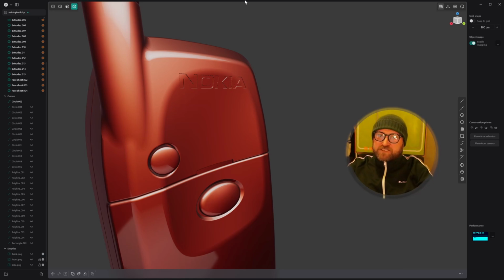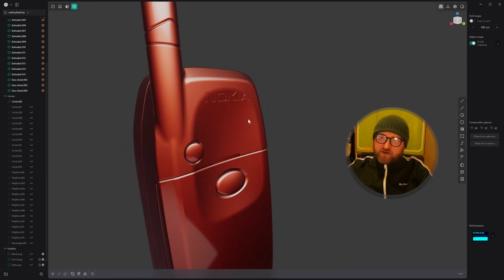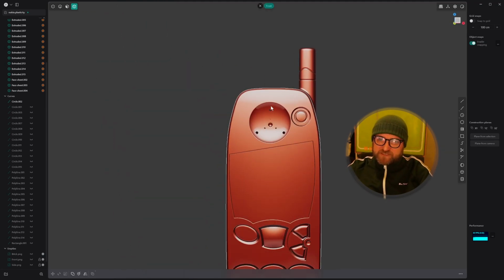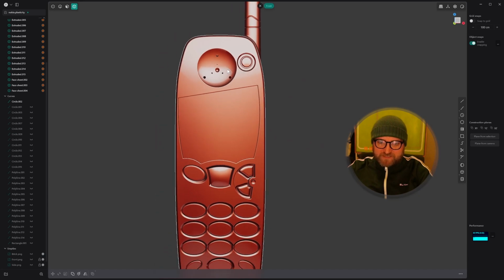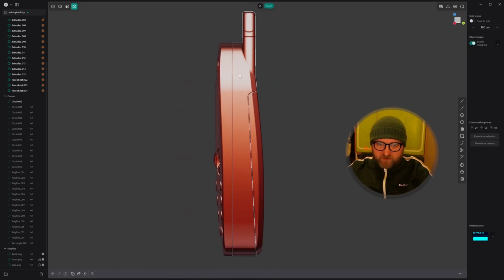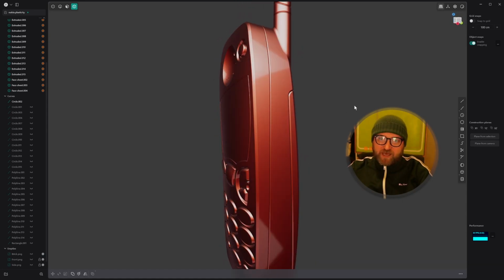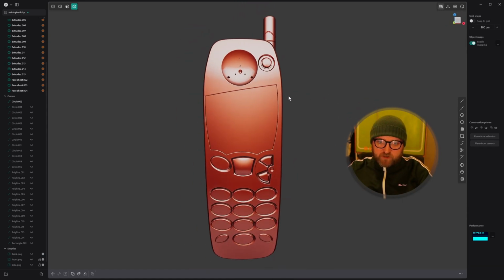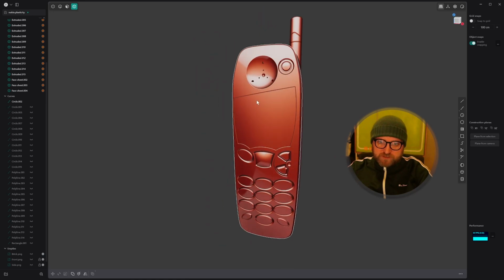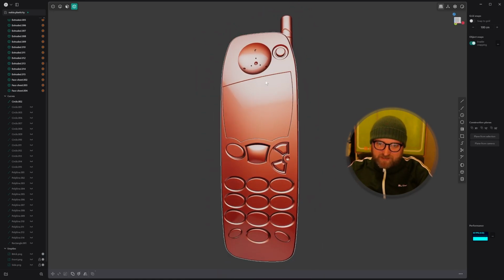Now, just a really quick tip today. I just finished modeling this Nokia 5110, and I think this is a really nice little project, especially if you're just getting to grips with Plasticity. Something like this has plenty of curves and shape to it. Nothing's too complicated, and you can get away with using the very basic modeling tools, predominantly CVs and curves.